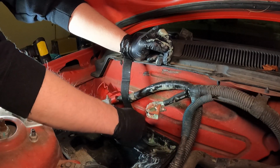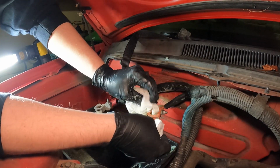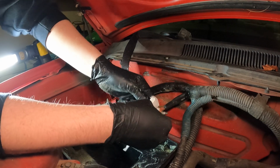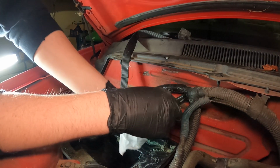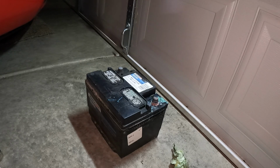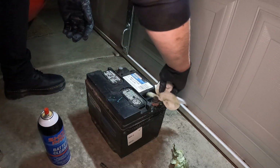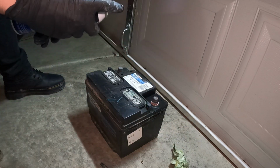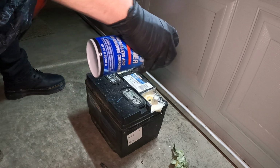Whenever you're done, you can just rinse this off with water if you need to, or you can just wipe it off with a rag. All right, once you're done wiping it off, we're gonna let it dry. And while we're letting it dry, we can go ahead and move on to the battery. All right, so as far as the battery goes, we are going to do the same thing. Since we already had some of it on there, we're just going to wipe off the excess, and then we're gonna spray it down one more time. We'll spray some over on the positive side.